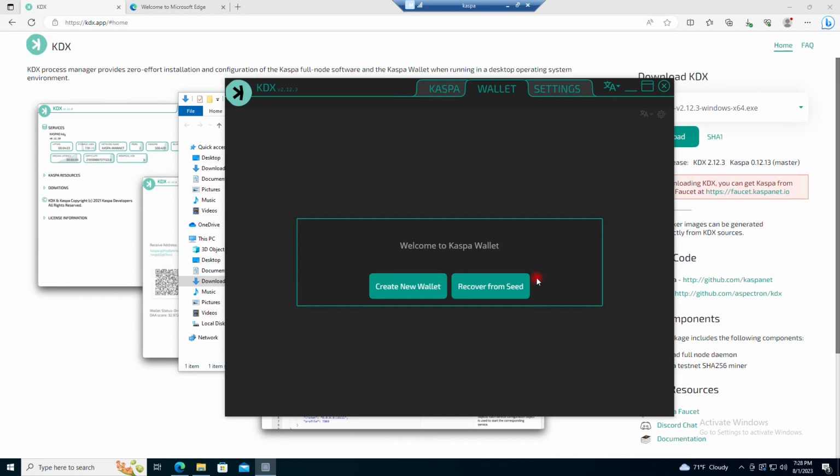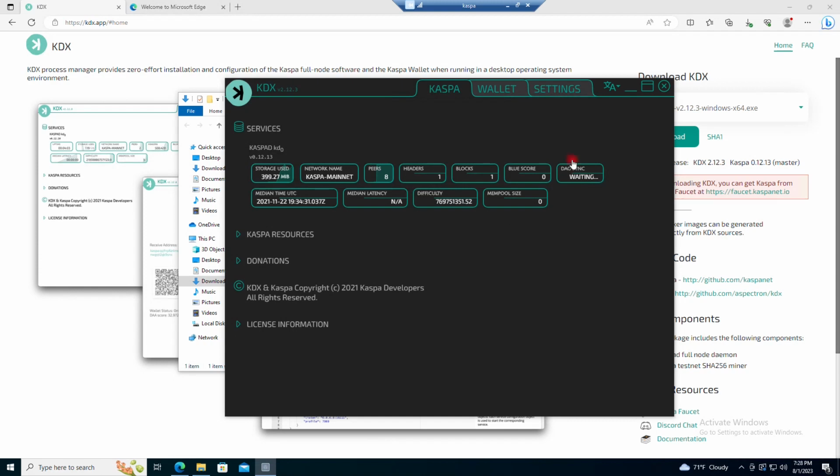I think I am going to import my KS0 wallet in here though, and I will do that off screen because I don't want you to see my seed phrase for obvious reasons. And then, not to mention, we need to wait for the blockchain to sync. So we will let it sync and do its thing, and then when that's done syncing, I will import my wallet, and then I will be back with you, and we will go from there. Talk to you in a few. Probably a long time for me, but just a second for you guys.